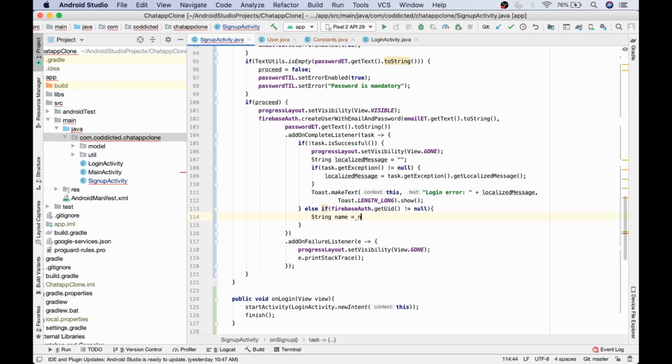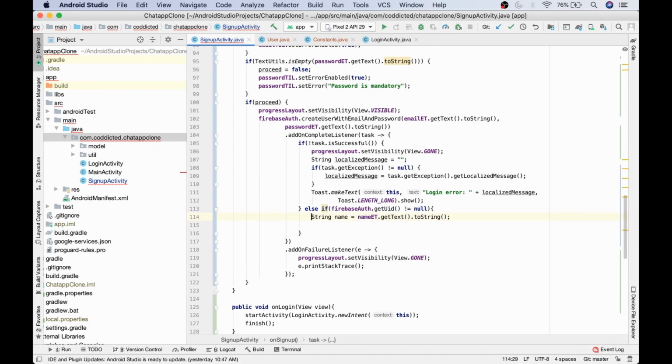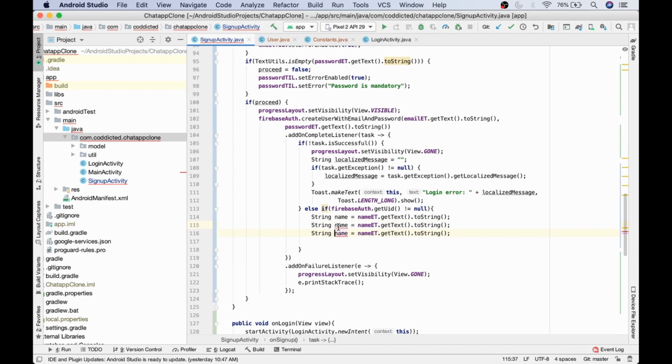String name equals name et dot get text dot toString. Similarly for phone and email, so phone et get text toString and email et dot get text dot toString.